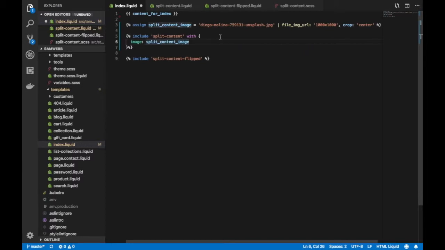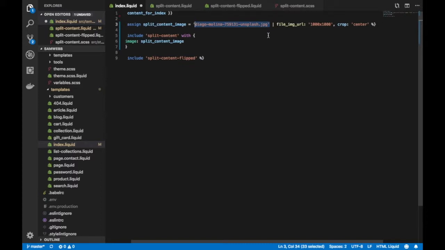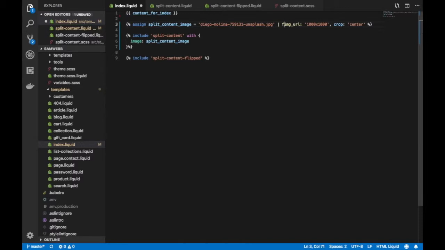And really quickly, as a quick aside, this image here is something that I saved in files, and this is the name of it. And then I've used file image URL. There's also another one just called image URL, and another one called asset image URL. But for now, I'm using file image URL.